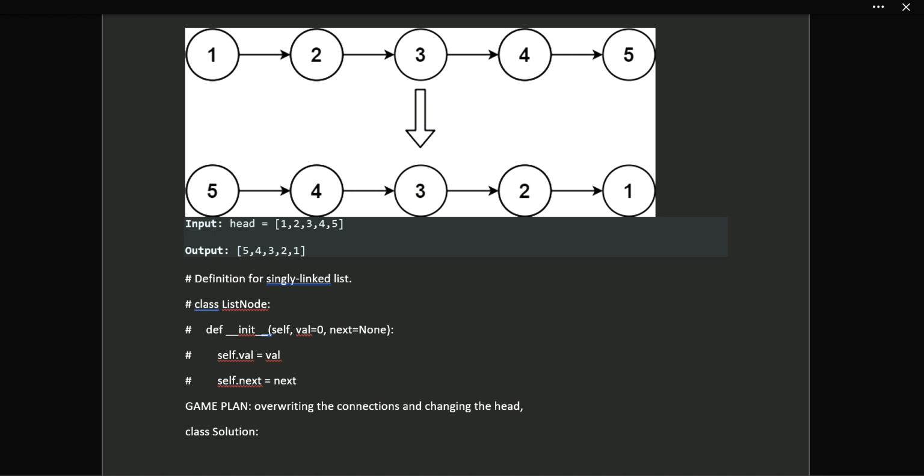So how do you do something like that? Well, we said we're going to have to overwrite connections. That's our biggest point right here. So let's say we start off with a variable called current, set equal to the head, because that's our current head. And then let's say we have previous, which basically showcases what it's linked to. Right now, that 1 coming in as the head has nothing previous behind it.